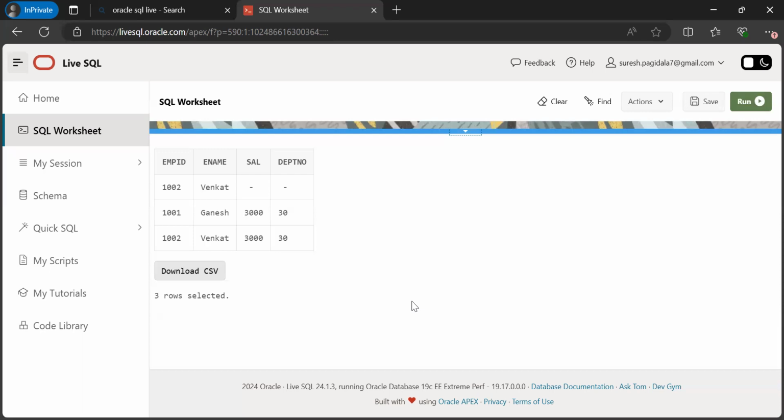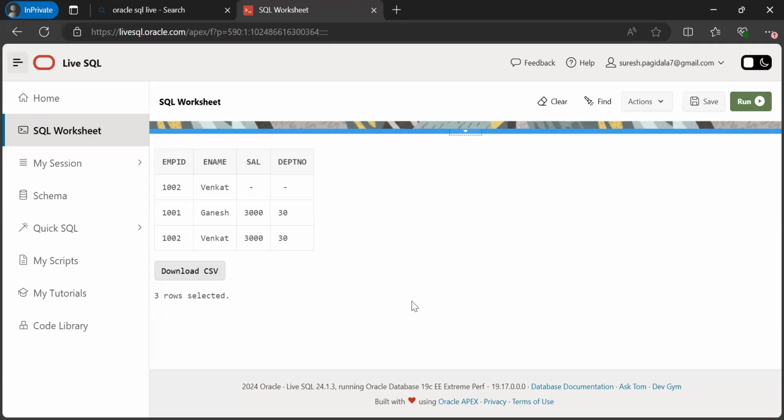I don't want to have data like this. I have to tell what type of data this column should allow. That means on the column, I will keep a condition, saying that, hey, employee ID column, you should have only this type of data. If anyone is trying to insert a different type of data, just throw an error, saying that, hey boss, in this column you have to insert only this type of data.